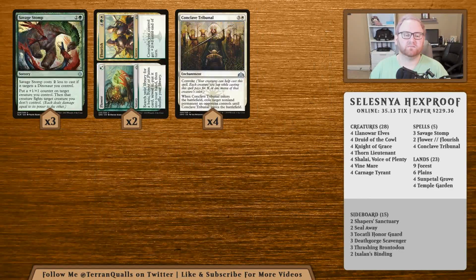So let's move on to some more of our spells here. We've got Savage Stomp, Flower to Flourish, and Conclave Tribunal. Savage Stomp is here for us because it's a great way to have removal for our board state. Since we have Carnage Tyrant and things like that, this could just be a 1 mana spell. More often than not, it's going to be a 3 mana spell though, but it puts a +1/+1 counter on something, which is quite good, especially for our Thorn Lieutenant, making it a 2/3 into a 3/4. That's incredibly important, especially in the Golgari midrange matchups, but we can also fight something and get rid of something on their side of the field.